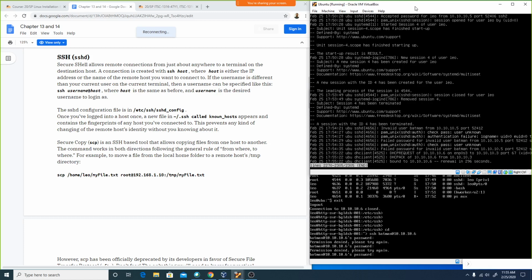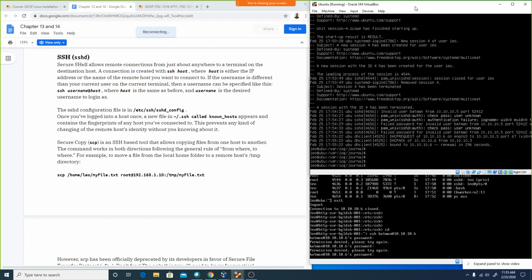Sure enough, it's not logging it. There are typically files, the auth log. We're going to get into that actually. So it's not logging failed attempts, so we might just need to tell it to log the failed stuff.